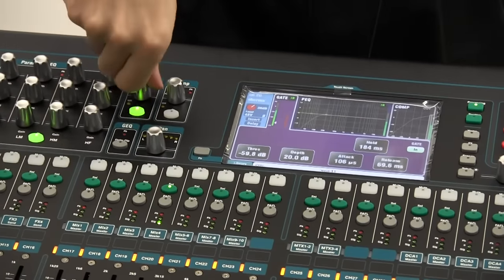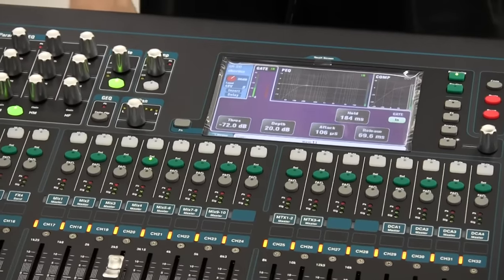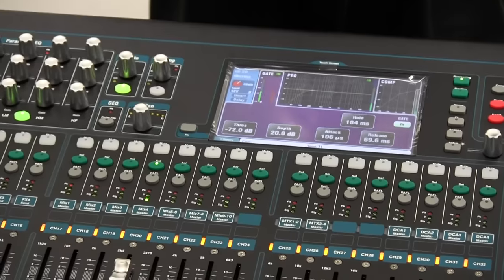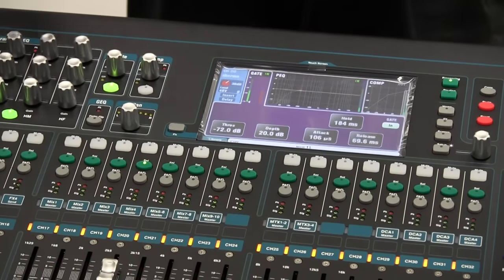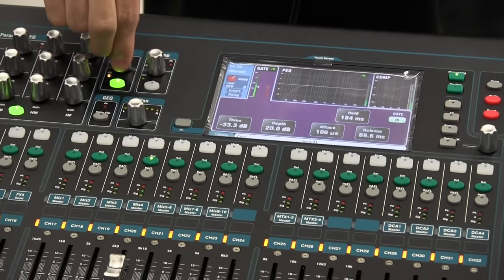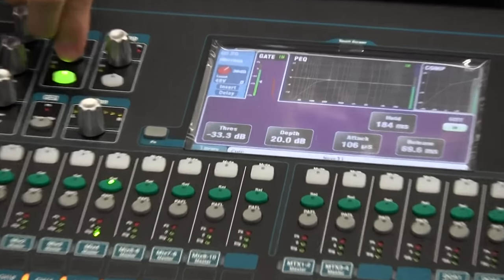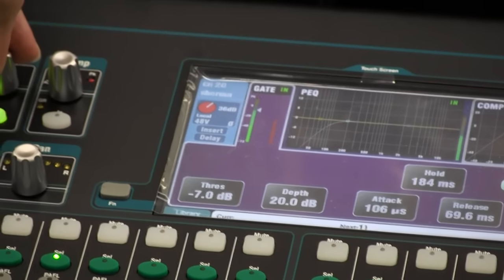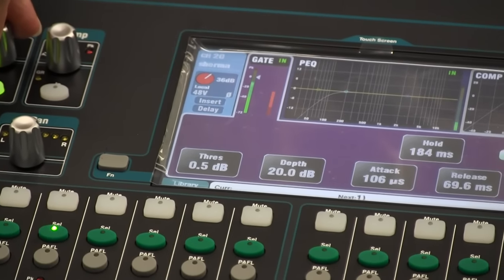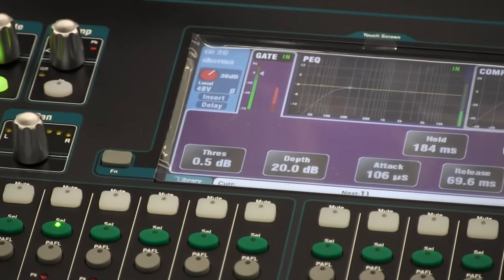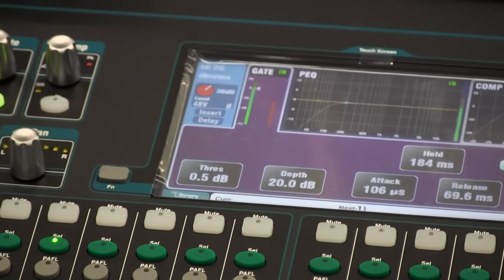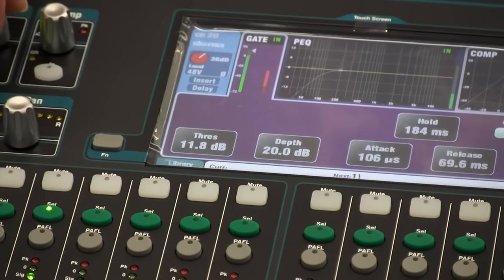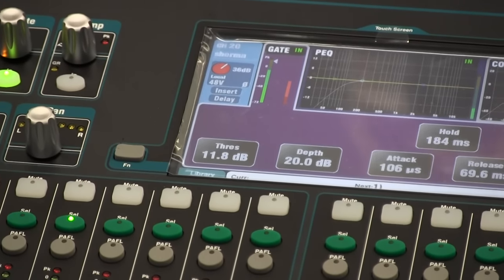If your threshold is down all the way, can you see there's no red line? What that means is essentially off. As I bring it up, the gate becomes more and more deaf. Check one, two, check one, two. Now, can you hear that it's not always opening? It's only opening on the louder parts of what I say. If I keep going up, you will see that now it doesn't open at all.